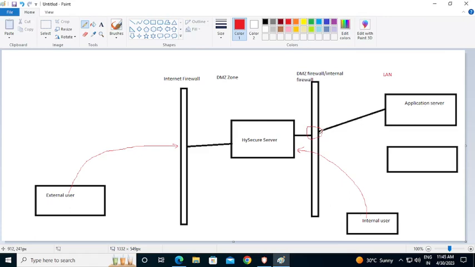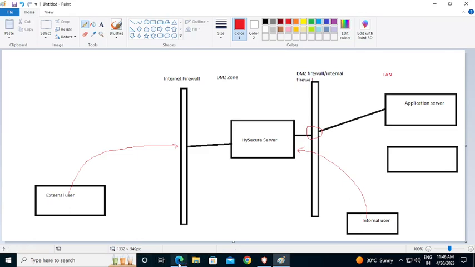And this is important. If it is not open, you need to first open it and then integrate your application over the HySecure server. In my case, I have already opened a port between the HySecure server and your application server, so I'm going to proceed with publishing one server RDP through HySecure, and then we will check by logging in from the internal as well as the external user. So we will check in both ways.